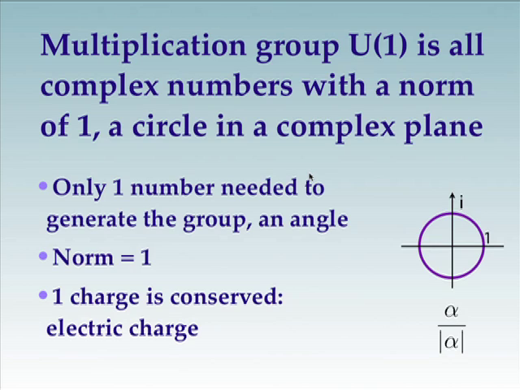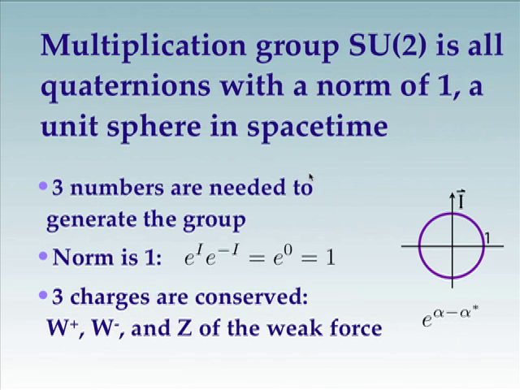Now, you said that's a complex number, but I'm dealing with quaternions. Quaternions are simply 3 complex numbers. They share the same real part. They just, instead of pointing in one direction, they point in 3-dimensional space. But I really think of them as being very similar. But the group SU2 is actually called a unit quaternion. And so basically, it's a unit sphere in space-time, is the way I think about it.